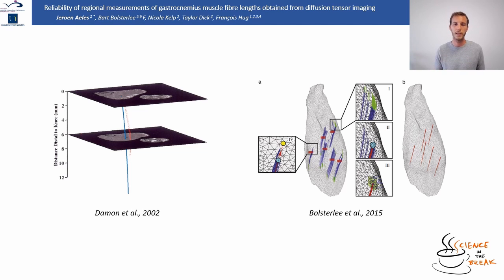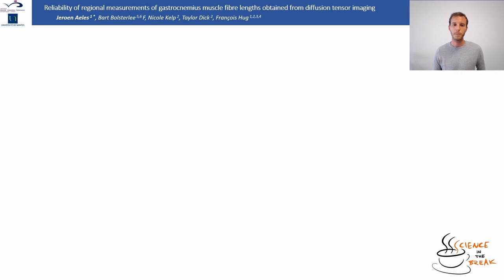So this is a medial gastrocnemius, a human calf muscle, where in blue you can see the fibers reconstructed, and then on the image all the way on the right in B, he grouped these fibers into fiber bundles. And so these red lines represent these fiber bundles. And you can clearly see that we can get a nice idea of the orientation of these fibers. And if we do some extrapolation to the boundaries of the muscle, which you can see here in gray, we can easily get fiber lengths.